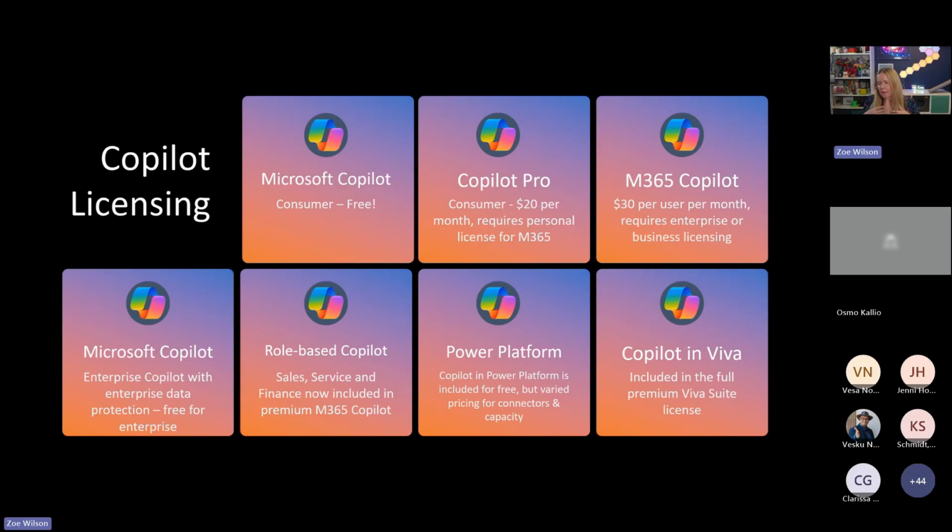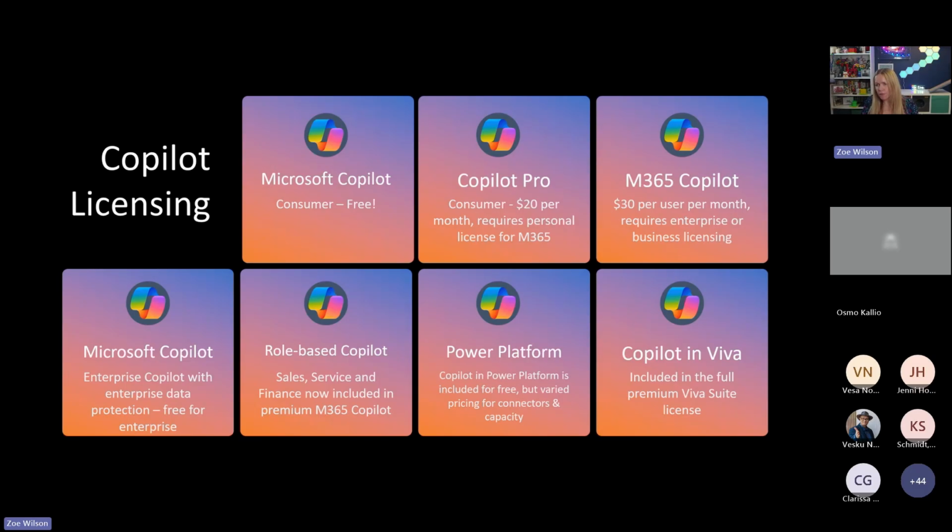And what that means is that me as an individual, I can use Copilot, the consumer version, which is essentially more like a ChatGPT competitor. So I can use this in my personal life with a personal Microsoft account for free. Or if I have a personal M365 license or a family plan, I can add on a personal Copilot Pro license, which gives me some of what Copilot in an office context can do, but not everything.